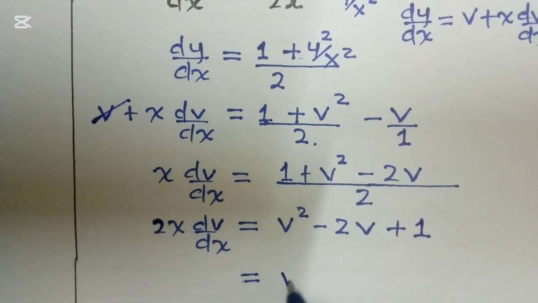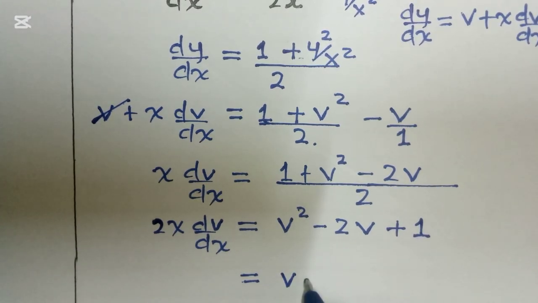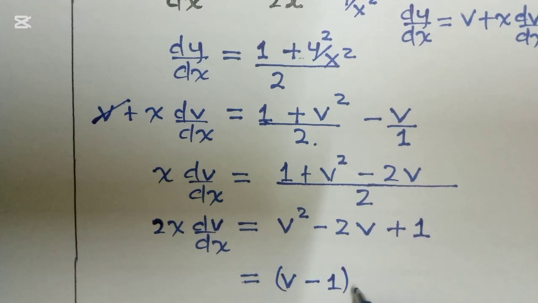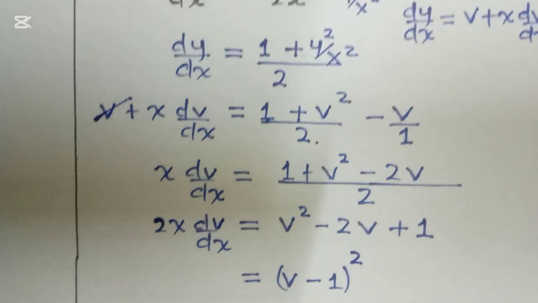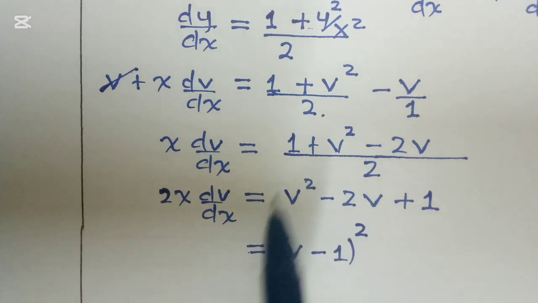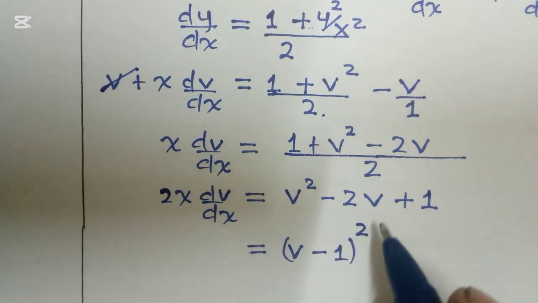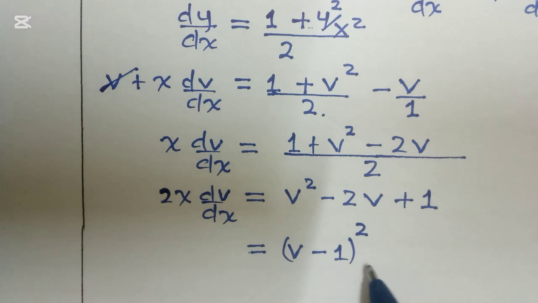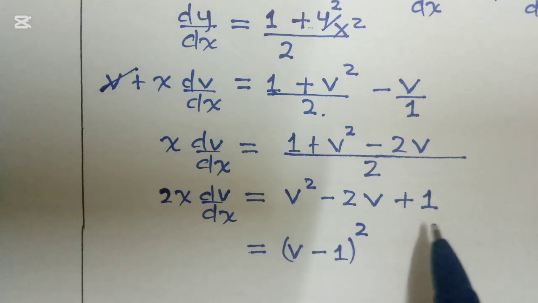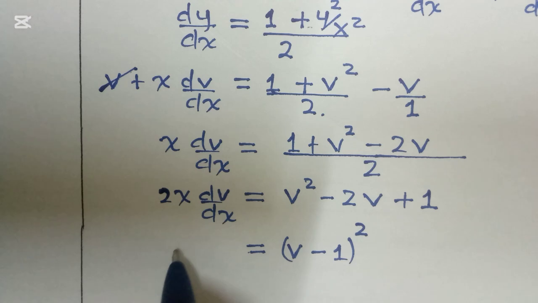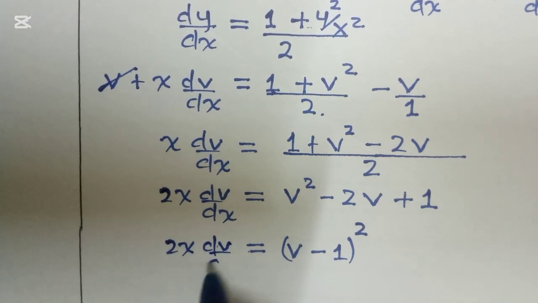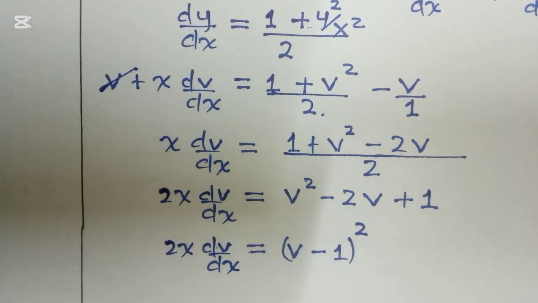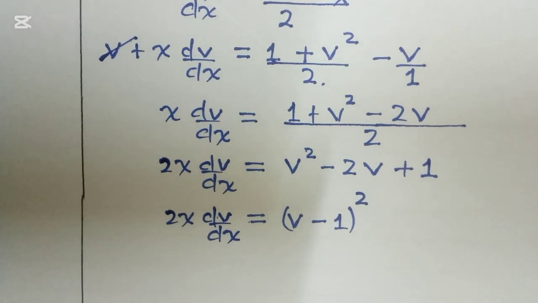We are going to have v minus 1 again v minus 1, which now translates to v minus 1 squared, like that. Try to do this and see whether you are going to get that solution, guys. This is v minus 1 multiplied by v minus 1 gives us that. So here we have 2x dv dx. Now at that point, guys, we are able to separate variables.